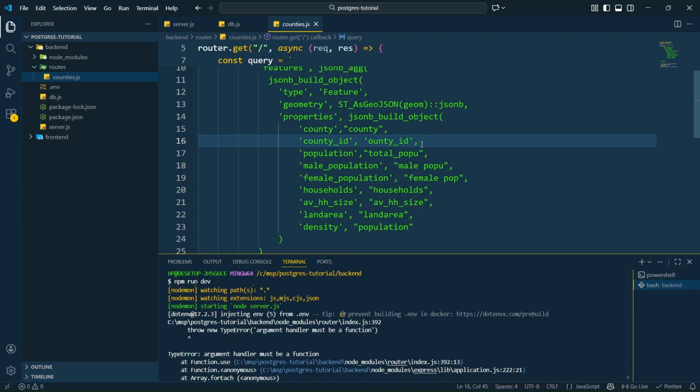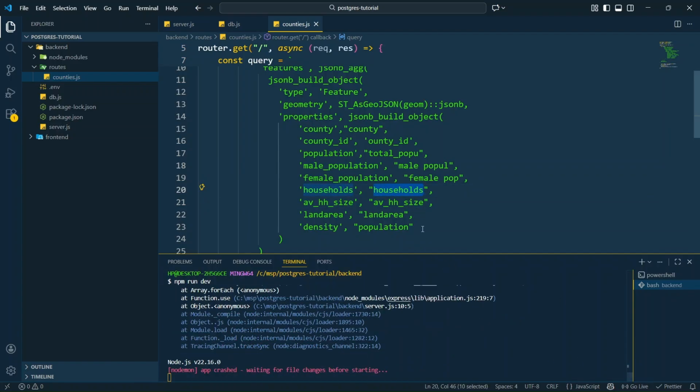And then male population, female population, households, female population. We have the households, we have the average household size, we have the land area, we have the density as population.